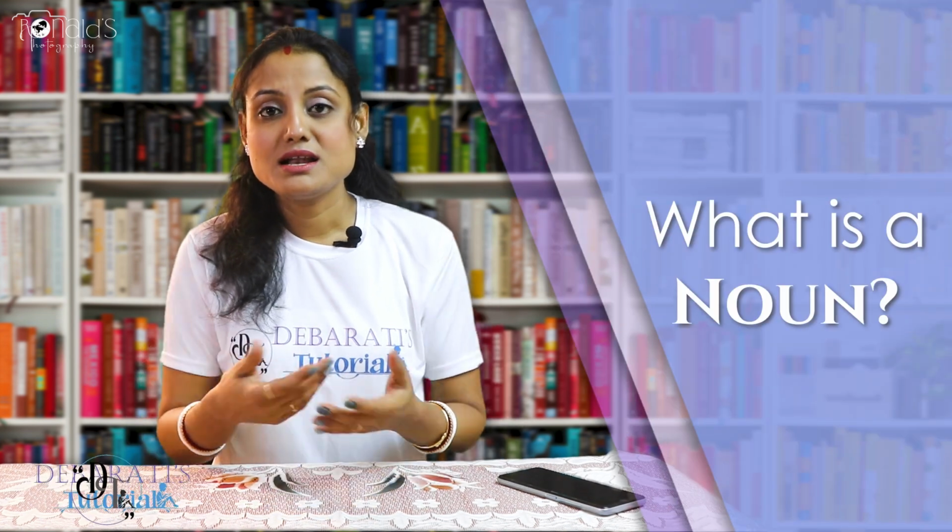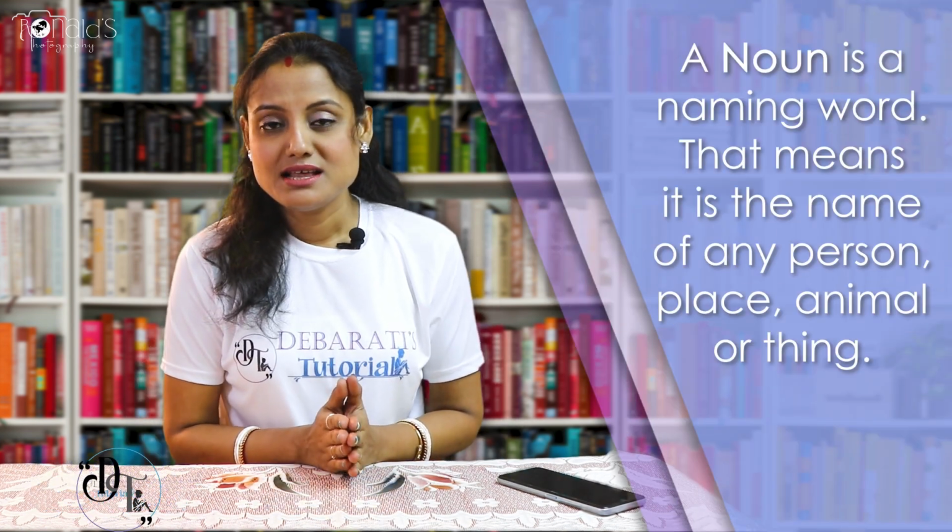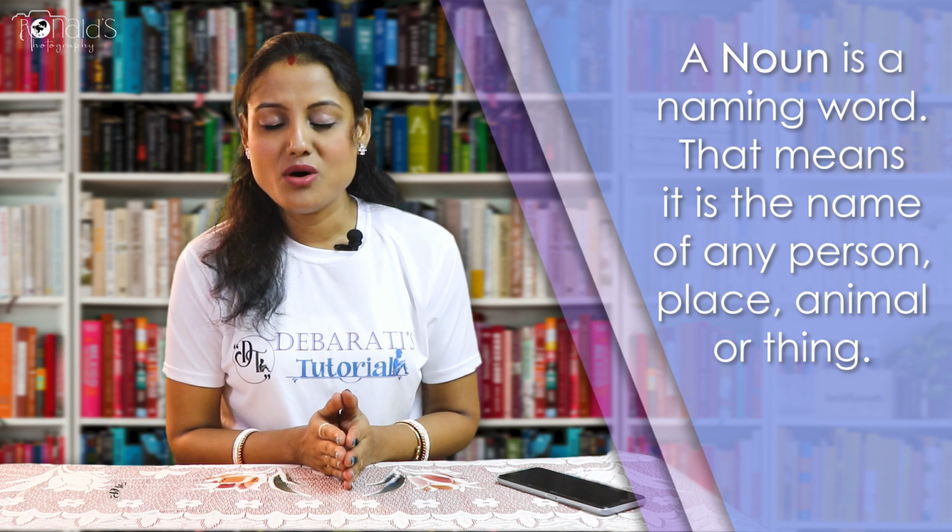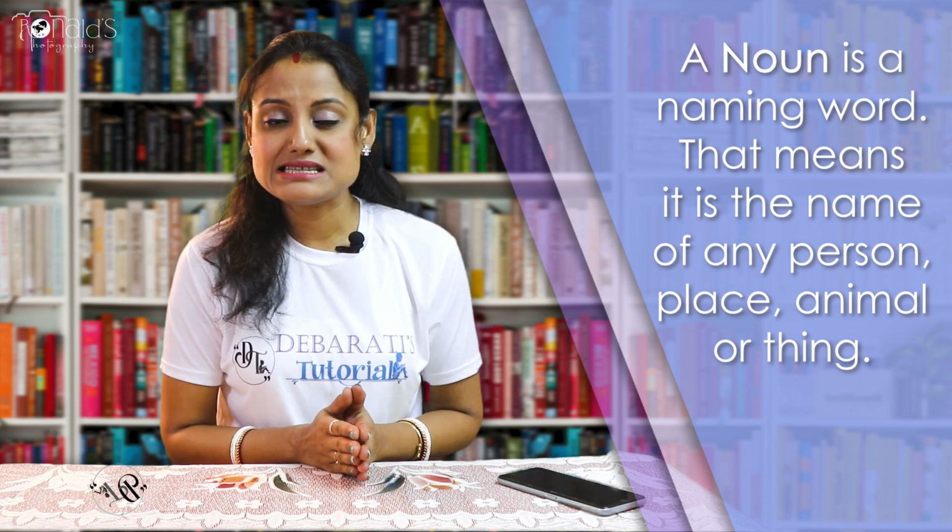What are they? Number 1 is noun. So what is a noun? A noun is a naming word. That means it is the name of any person, place, animal or thing. In a sentence, we always need a noun to make the sentence meaningful. You might be thinking that we don't need a noun all the time in a sentence. I'll come to that. So, noun is a naming word is a very common definition.